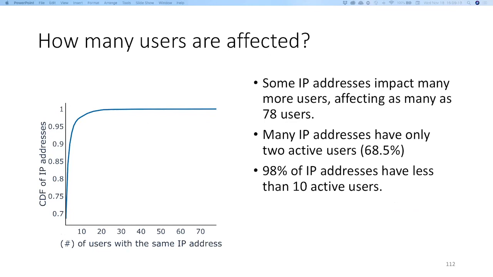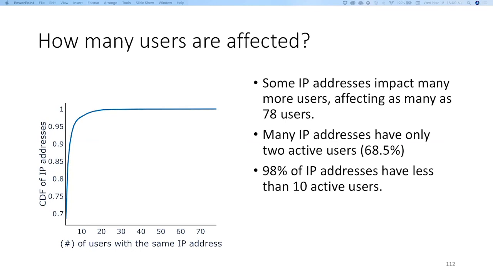Now, the graph on the left shows the total number of users who are using the same IP address, and the y-axis shows the CDF of all the IP addresses. Note that this is done only for the NATed reused addresses because our crawler is able to identify the total number of active users behind each IP address, and it's not applicable for the dynamically allocated addresses.